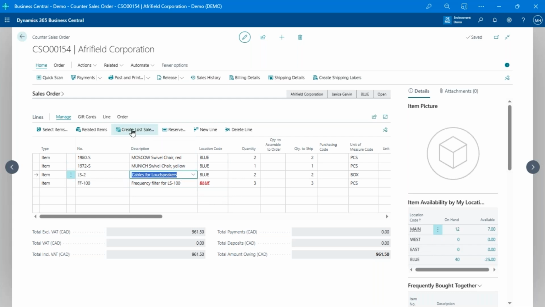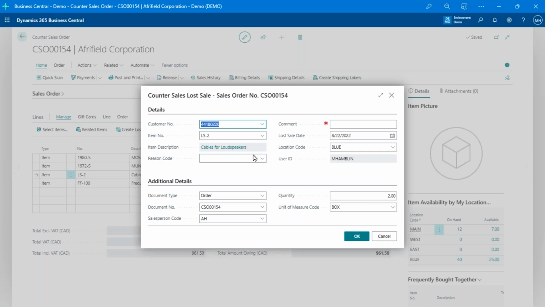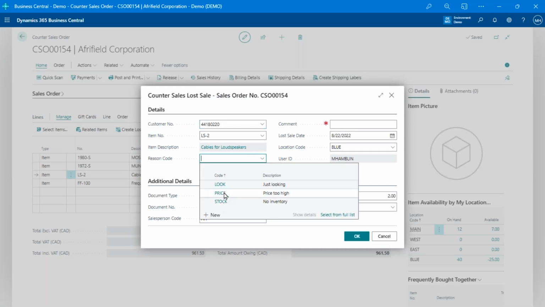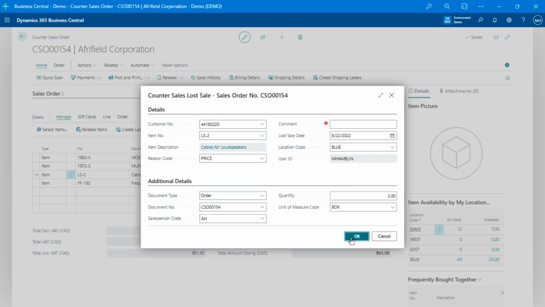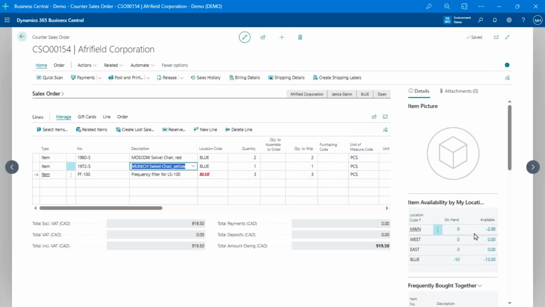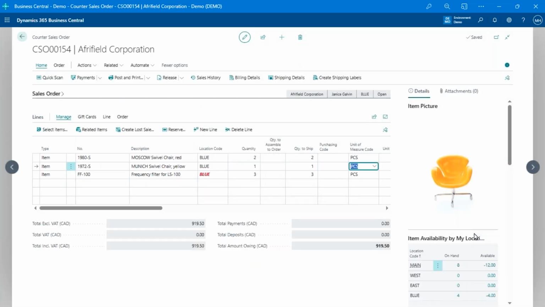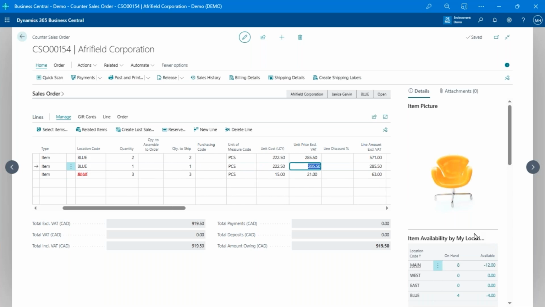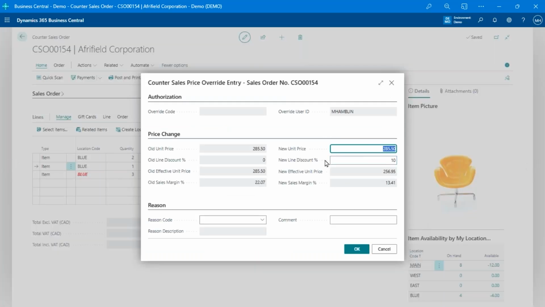And maybe I don't want to sell this one. I'll just create another lost sale, but this time it's because our price was too high or something like that, and delete that. And maybe on this one here, I already lost one sale because the price was too high, and now they're complaining about the price on this. So I'm going to give them a discount on this line here. When I go in and enter the discount percent or change the price, it requires me to verify that price change.